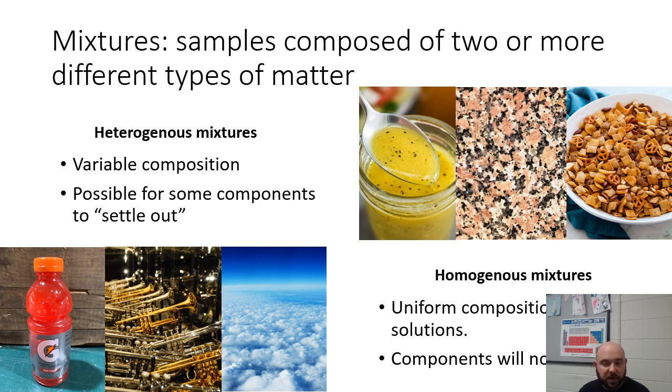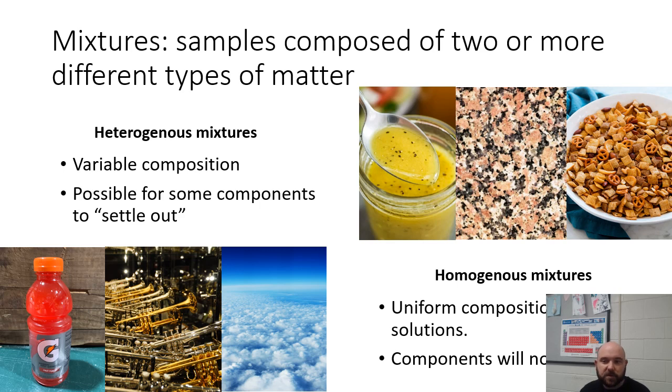Also, a good example of a solid homogeneous mixture is the brass in the instruments that you see there. Brass is a mixture of tin, zinc, and copper, and you won't be able to tell those metals apart. If you let it sit for thousands of years, they're not going to separate from each other. So brass is an example of a solid homogeneous mixture. And then our final homogeneous mixture that we see there is air. We can't tell the different parts of air apart. One sample of air generally has just as much nitrogen and oxygen as another sample of air. So it's considered a homogeneous mixture.